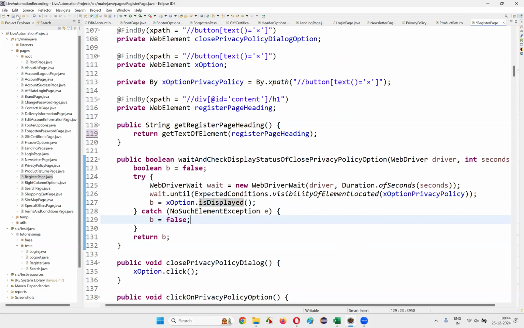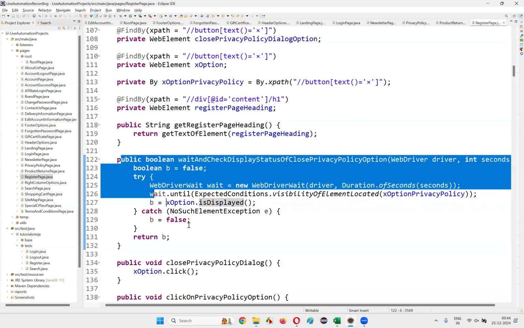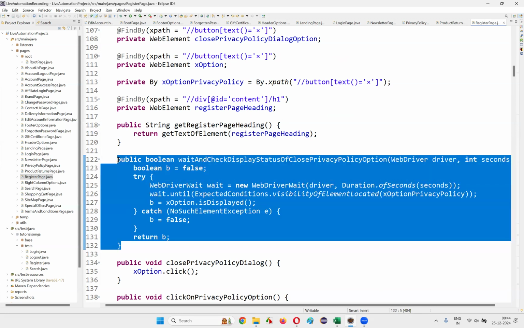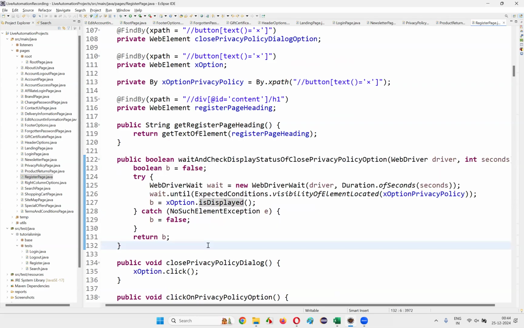So save this. This method I need to change in a different way, guys. What is the thing that I have to do here?